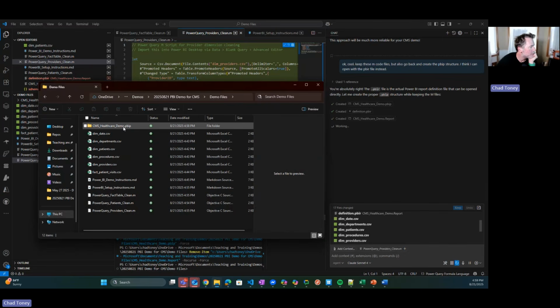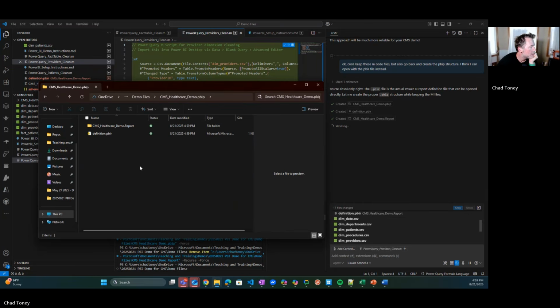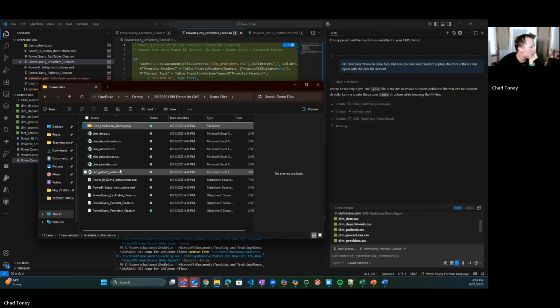While it's doing that, let's see what it's making here. And it's creating stuff. What's really interesting is whether it's already built the report with all the data connections and the M code and everything else.